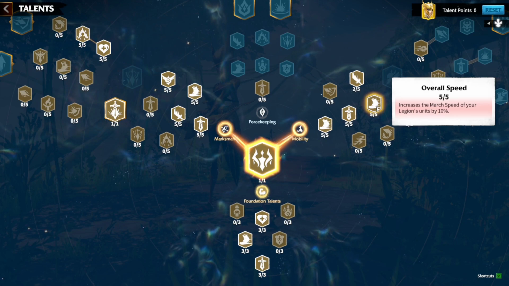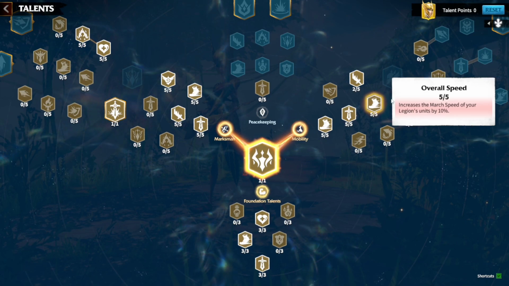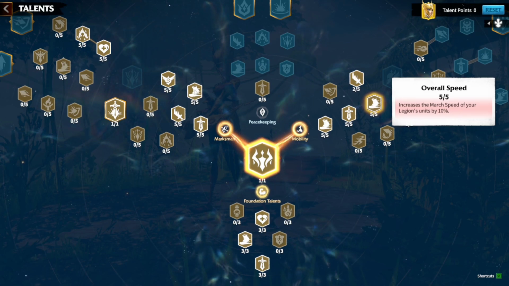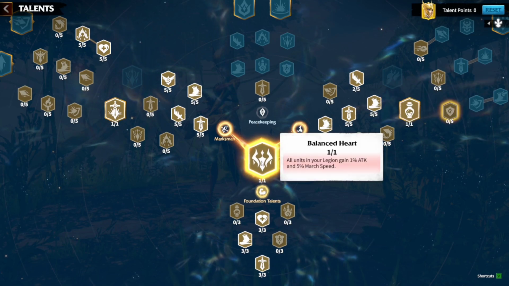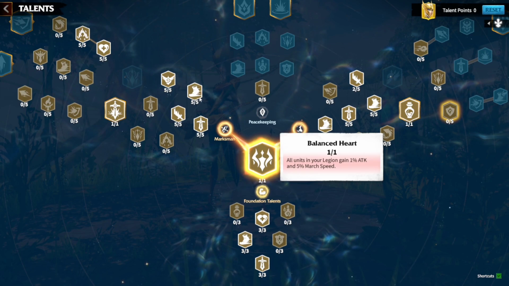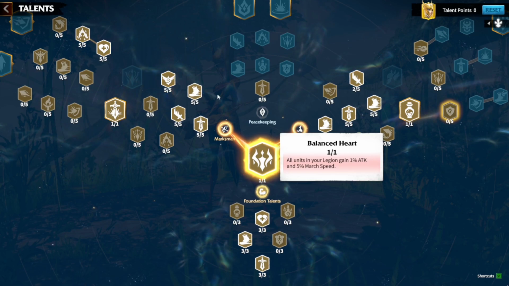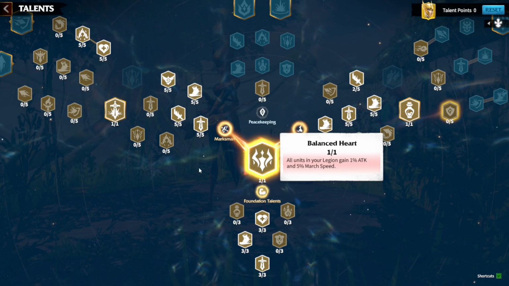Leave this one at 3. I think that should be good enough. Or maybe put this one at 4 and then leave this one at 3. I mean, keep this one at 4, keep this one at 4, and you have mitigated the 5% march speed that you get from here. So you get 3 from here when you leave it at 4, and then 2 from here when you leave it at 4. So that is 5% you have taken out. It's going to mitigate this problem right here. So this is what you should do.